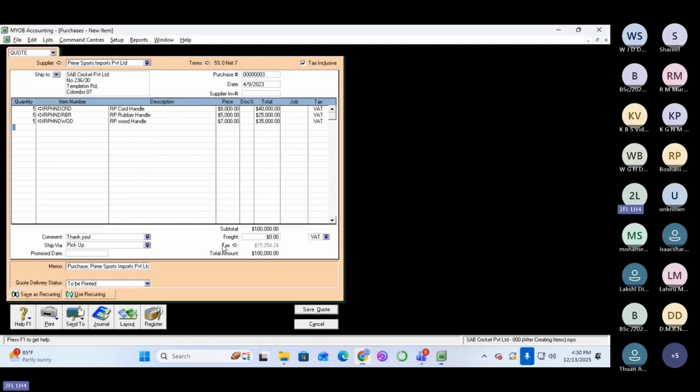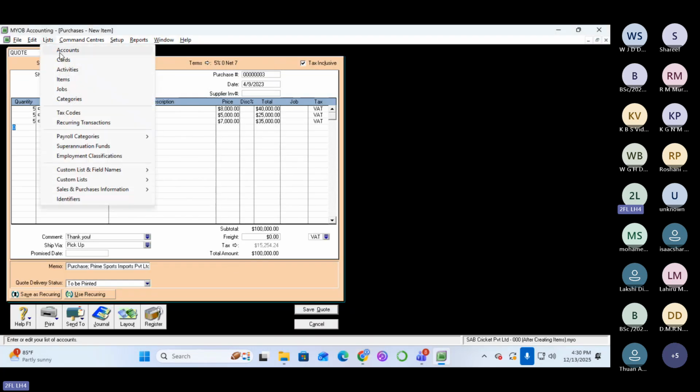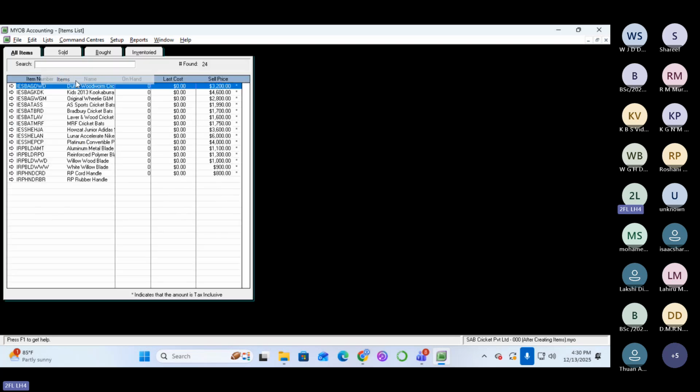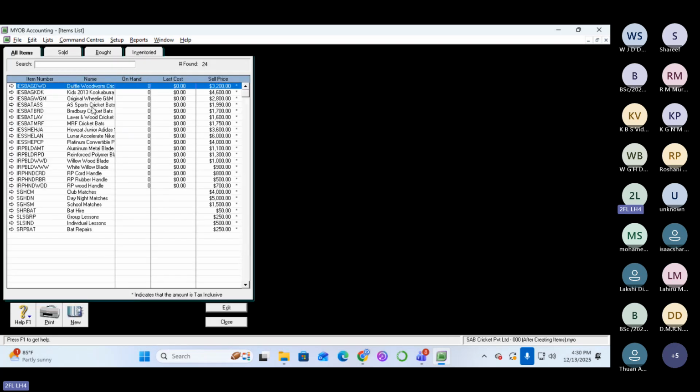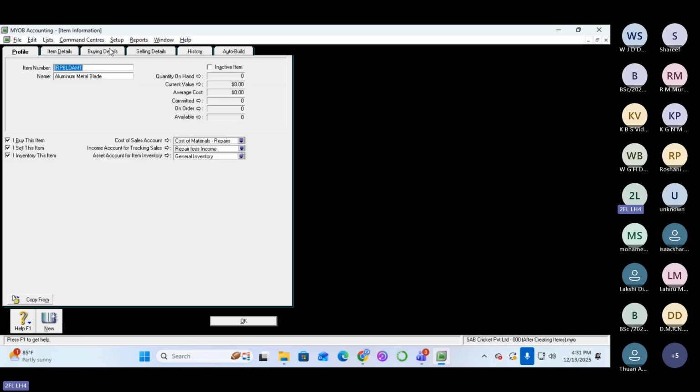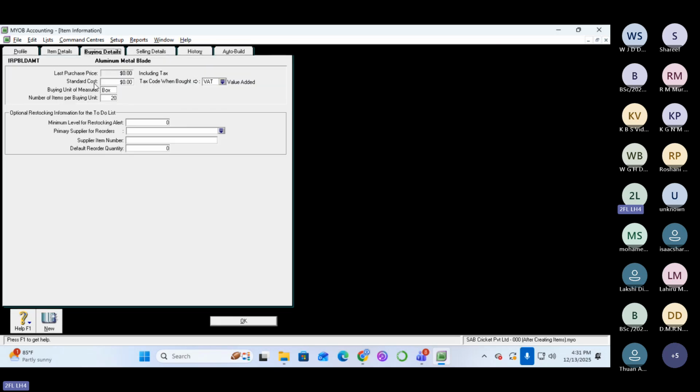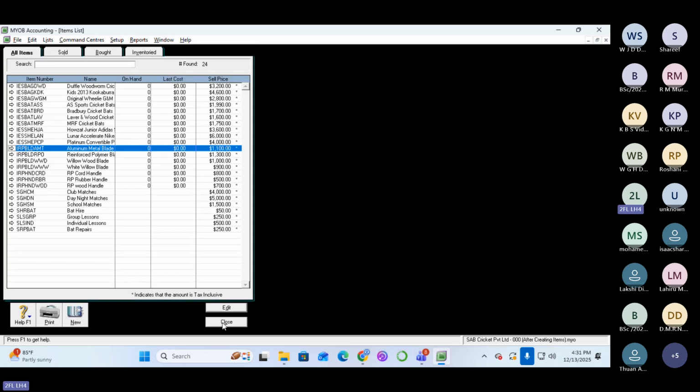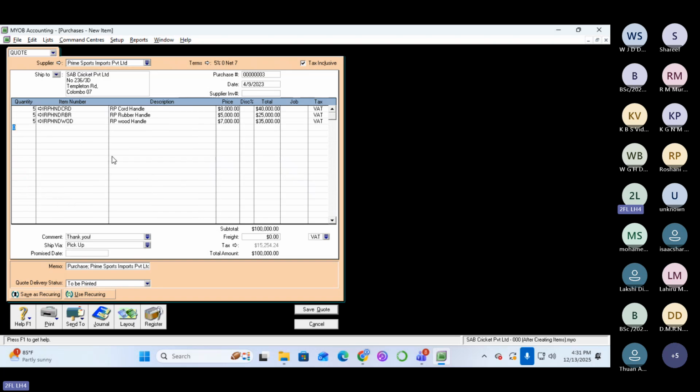If you are not sure about that, you can quickly go to the items list and look in one blade. Here, aluminium metal blade. Let me go into that blade. In the buying details, you can see box of 20, right? Blades are also purchased as boxes of 20. Therefore, I can mention the quantity as 5. How did the 5 come? 100 divided by 20.